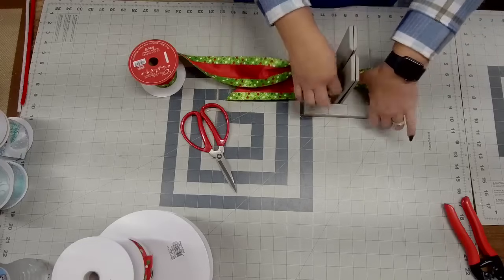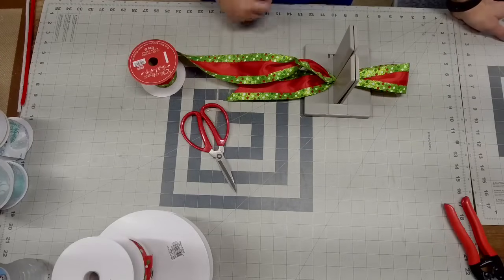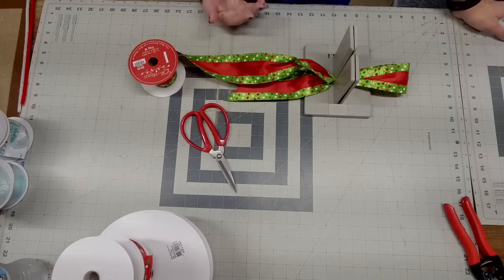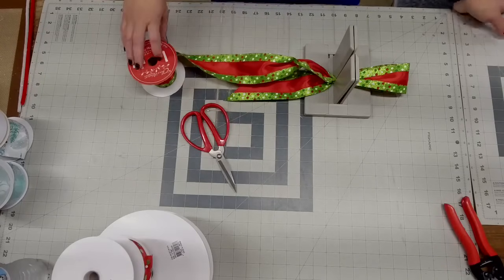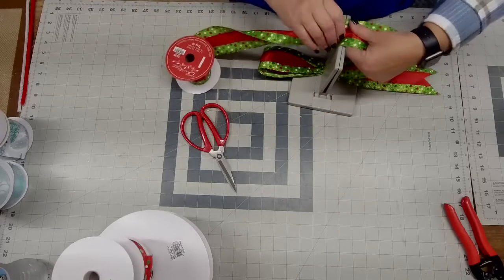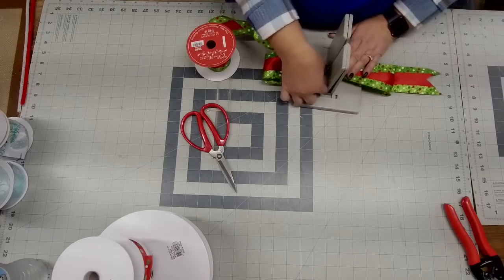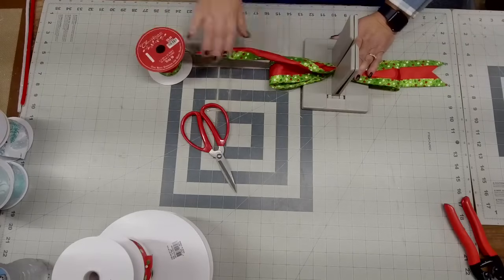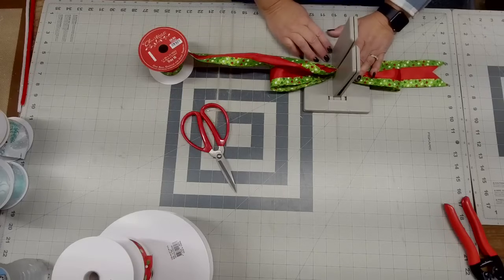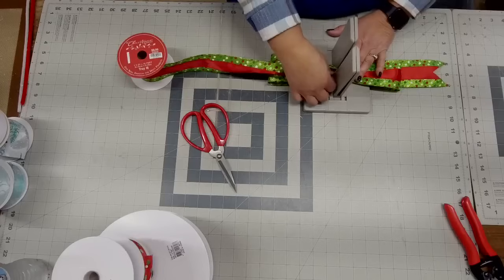And then we're going to go ahead and measure the same on the other side. Now, people always ask me, why do you move your Bodabra? Why do you flip it? I don't know where that organically came from. It was just my body's natural way of always measuring from the left. I'm not left-handed. But my husband thinks it's because it helps me keep my ribbon organized so it doesn't twist, even though technically right there it did twist.